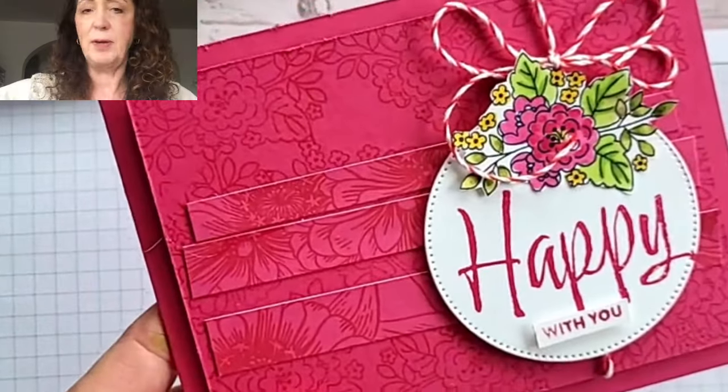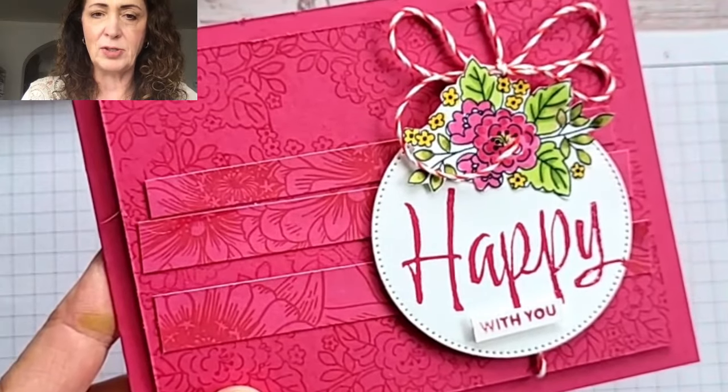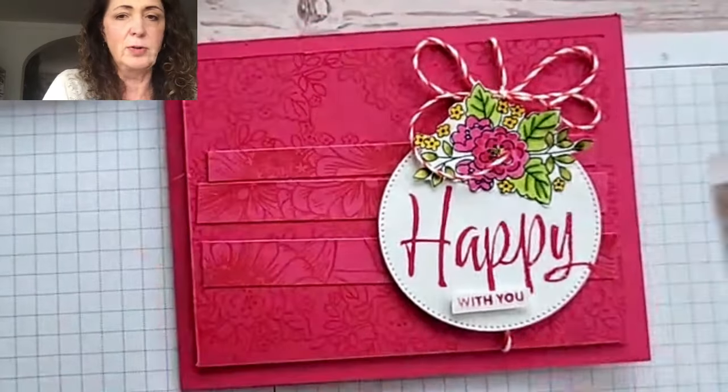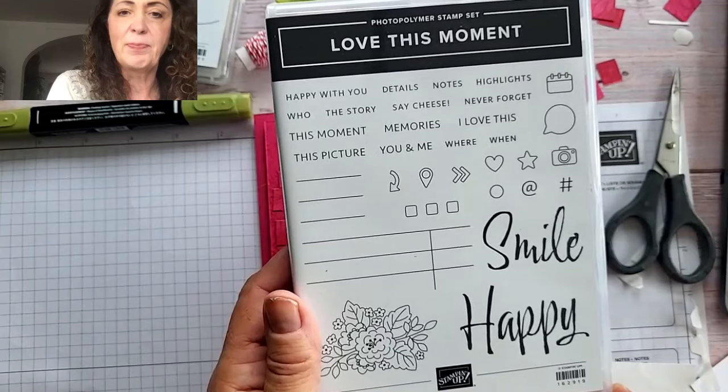I hope that you enjoyed stamping through my stash. Let me know if the rest of the video was brighter — I didn't have the brightness on my screen at full capacity at the start. Now you might look at this stamp set in a different light. Thank you for joining me for stamping through my stash. If you're watching on YouTube and you enjoyed it, please share, comment, and pin my stuff — it all helps so much. On Facebook, same thing — if you share with other people, more people will find me. Business always depends on word of mouth, whether physical or electronic. I appreciate you so much — thanks for being with me today. Happy stamping, my friends!